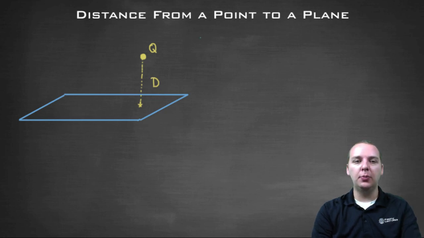So how do we compute this distance here? Well it's not as obvious as you would think. You would think oh it's a distance, we'll just use distance formula or something like that. We're already given the point Q, but here's the difficult part, or the frustrating part, is I don't know where in the plane the point would be that would be closest to Q. And unfortunately there's not a clear, easy way of finding that point there.